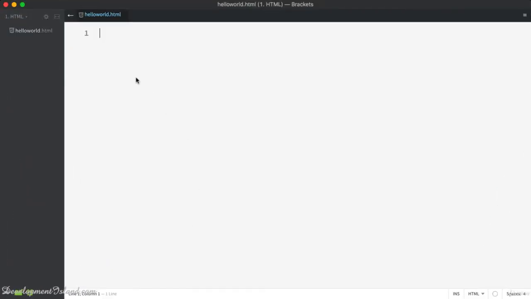So now let's go back to Brackets and populate our web page with some content. So you would always need to start with a doc type like this. So we set the doc type to HTML, which refers to HTML5, the latest HTML as we are talking. Then everything inside our web page is going to go inside the HTML tags.